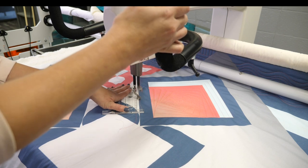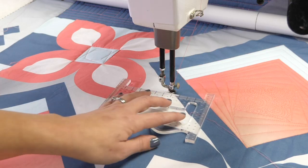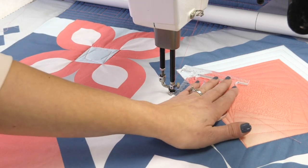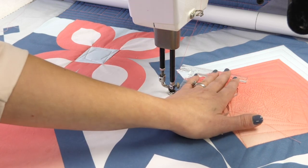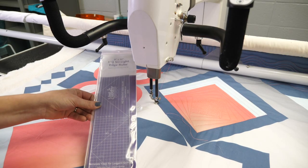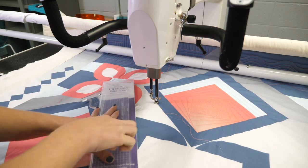Once you're ready, start quilting along the edge, repositioning and continuing on. I prefer to work from the front of the foot and the side, around the left part. I don't necessarily like to work from the right, because then my hand is in between me and the needle and I really want to be able to see what I'm doing. Since the throat space is so open, you're able to use longer rulers — but even with a long straight edge ruler, I'm still only going to work between my fingertips.